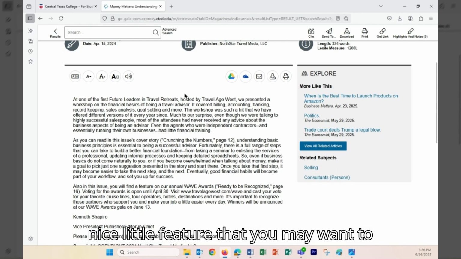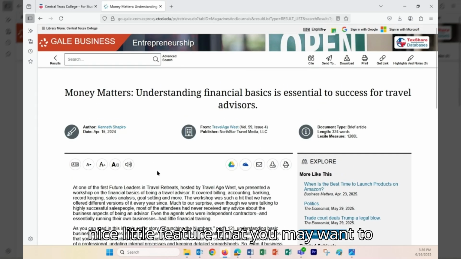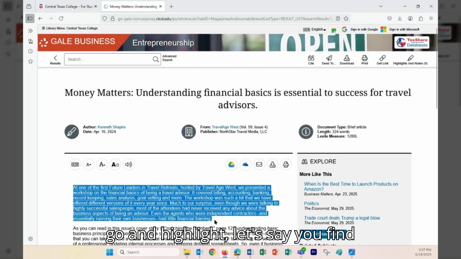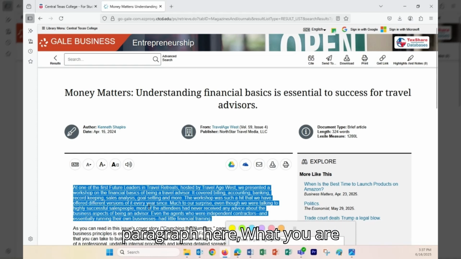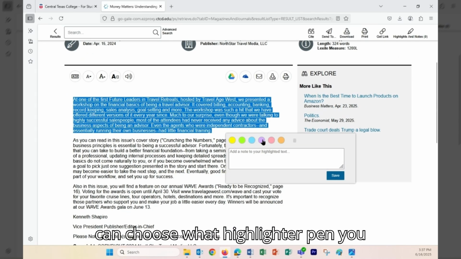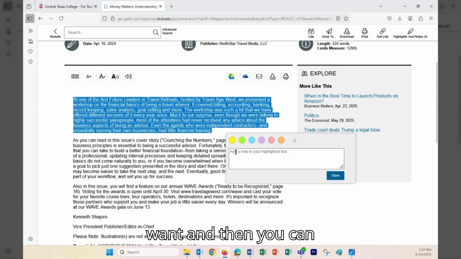Now, there is a nice little feature that you may want to be aware of, and that is the highlight and notes feature. If you highlight, let's say you find something very interesting in this paragraph here, you can choose what highlighter pen you want, and then you can add a note.